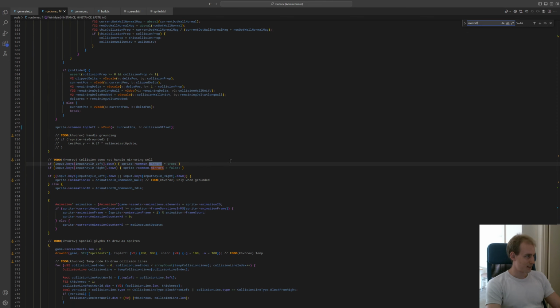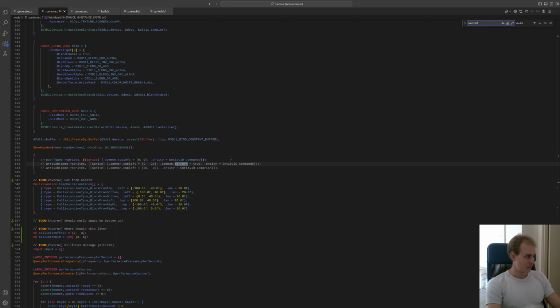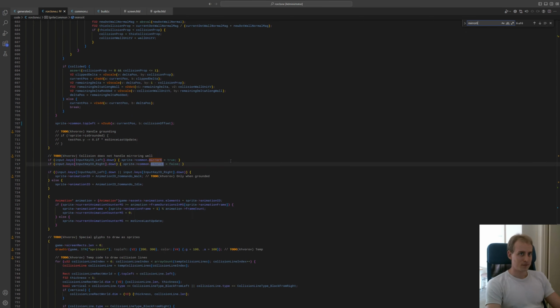Let's say mirror X. Yeah, that's all in the shader.